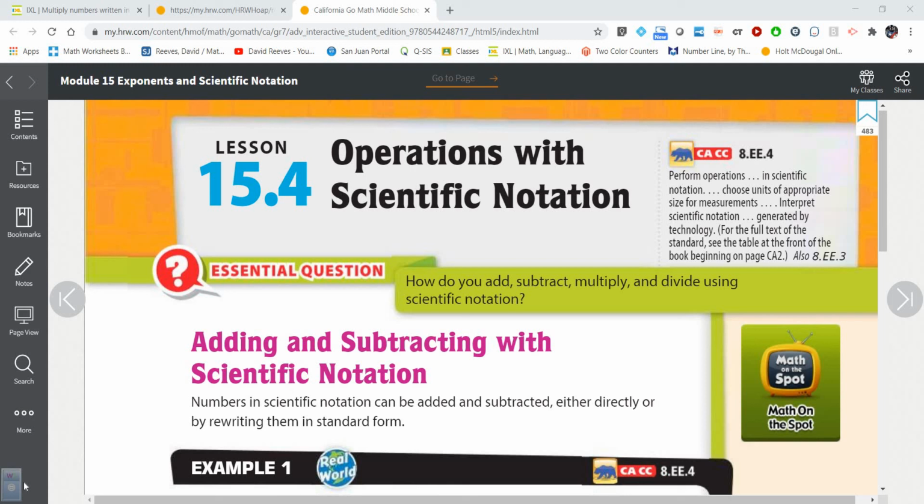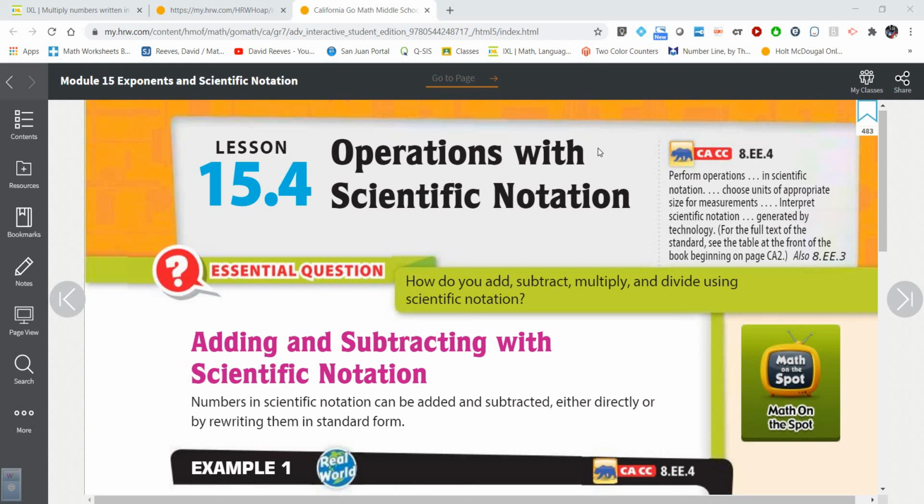All right, so you may recall, hopefully you do, that a number written in scientific notation is either very large or very small numbers. At least that's what the intention for scientific notation is. And when it's written, a large number written in scientific notation will have a positive power of 10, and a small number written in scientific notation will have a negative power of 10. So that was the previous lesson, learning how to write them in scientific notation and understand numbers written in scientific notation. Now we want to do some operations. Like I said, we're going to start with adding and subtracting.